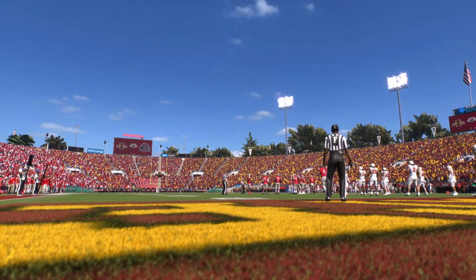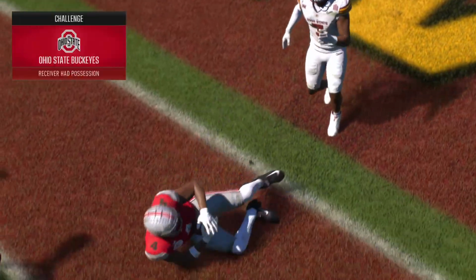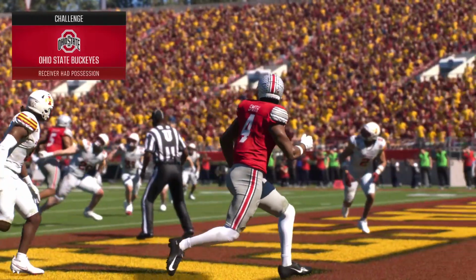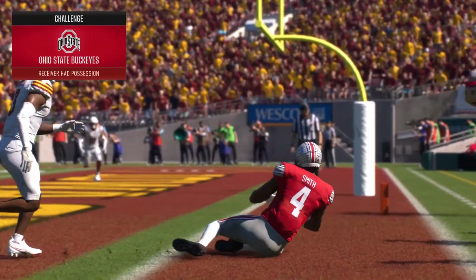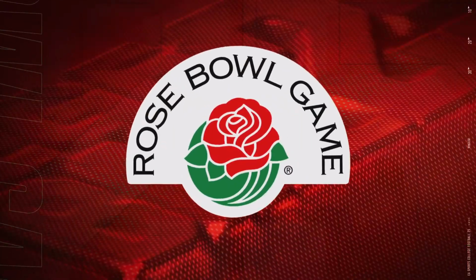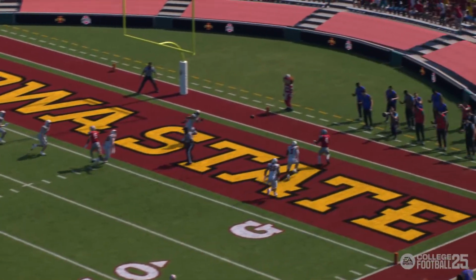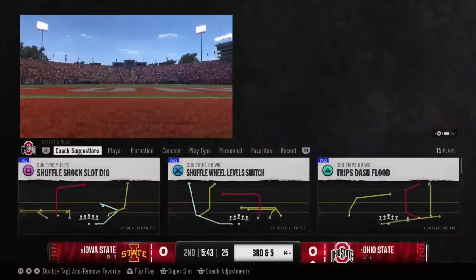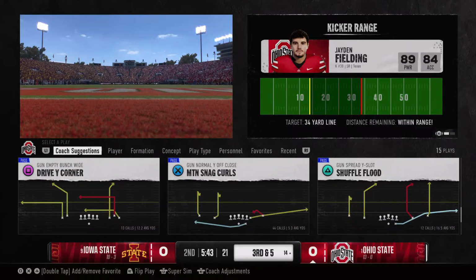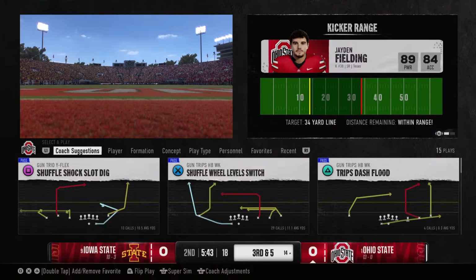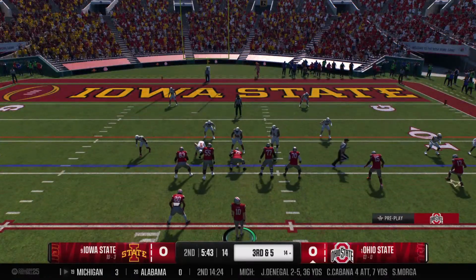There's a timeout on the field. The coach wants the officials to take another look at that one. Thinks he might get an overturn. So the challenge doesn't work. That'll cost the head coach a timeout. We'll see if that comes into play later in the ballgame. And they convert here on third down in the red zone.